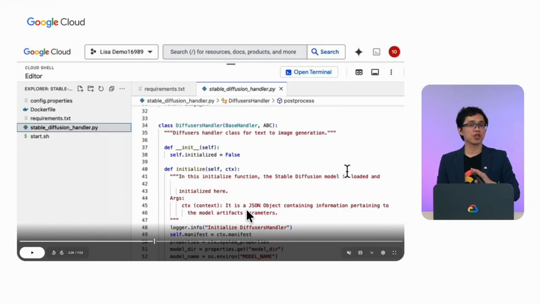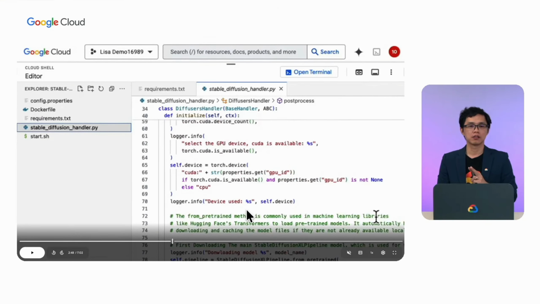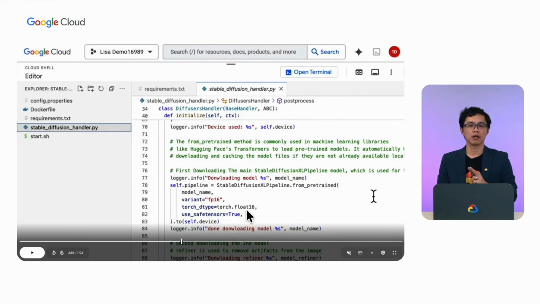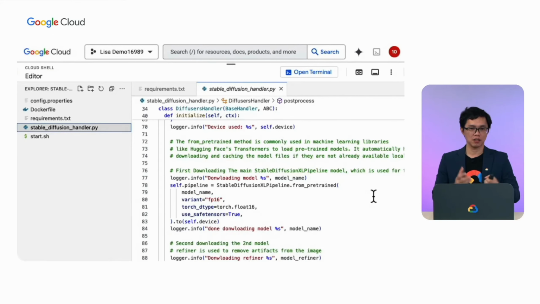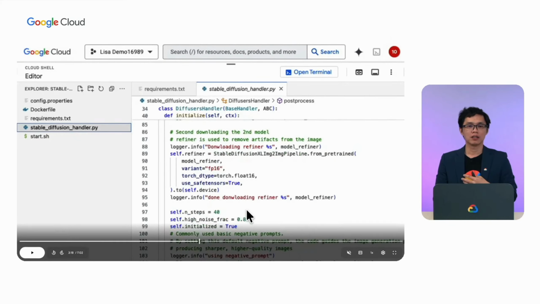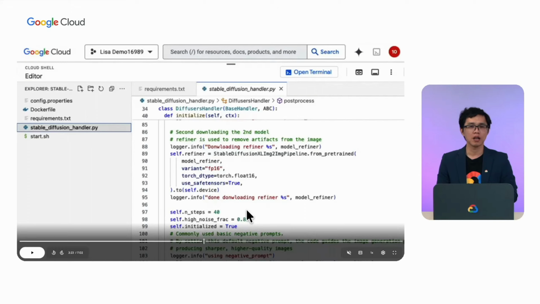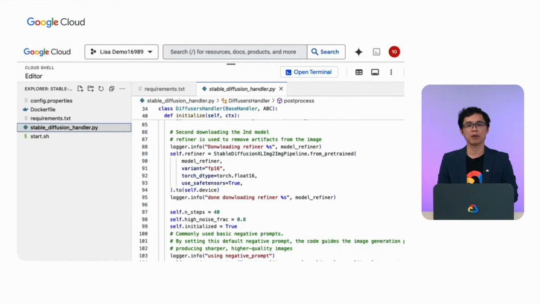In the logic to generate the image, there are actually two main steps. First step is going through an API, which is a pipeline to generate the first image, the draft image. And then we're going to utilize the second API, which is a refiner, to fine-tune and refine the image that was generated in the previous step. So very simple. After we generate and refine the image, we return the image back to the caller.